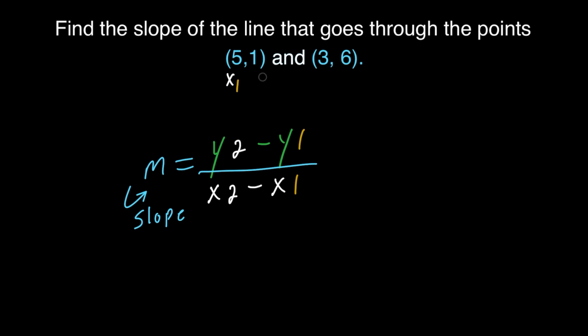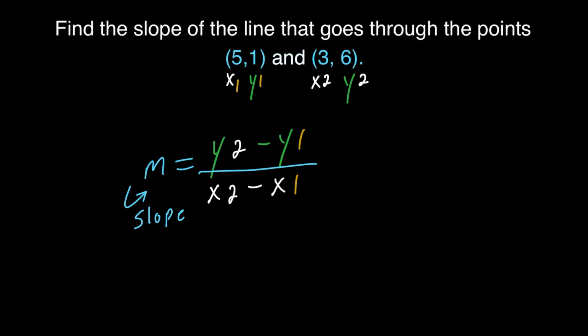Take a look at this next number, this 1 over here. It's the second number in this ordered pair, which means it's the y value. And since it is the first y to come up, it is y1. Now we move over to our next point, (3, 6). Same thing, that's x, but that is the second x that we see, which means that is x2. And the next one is the second y we see, which means that is y2.